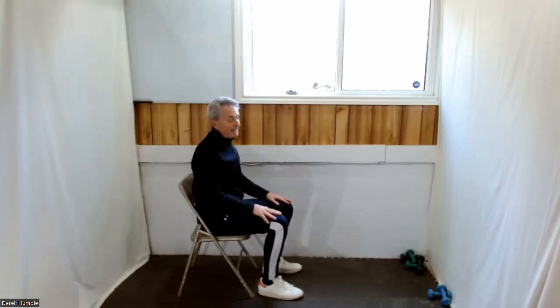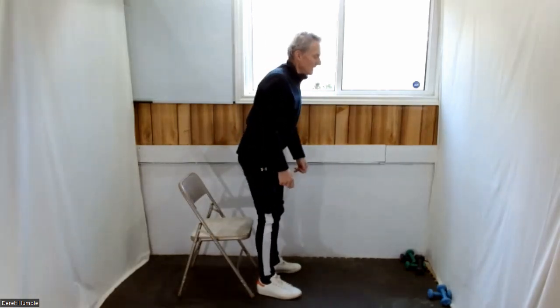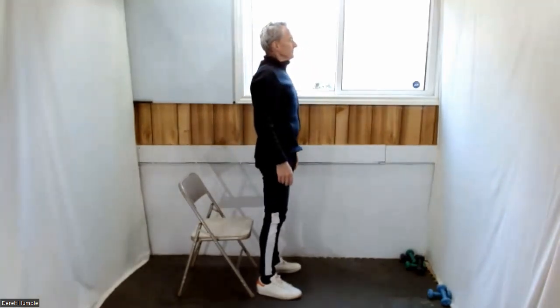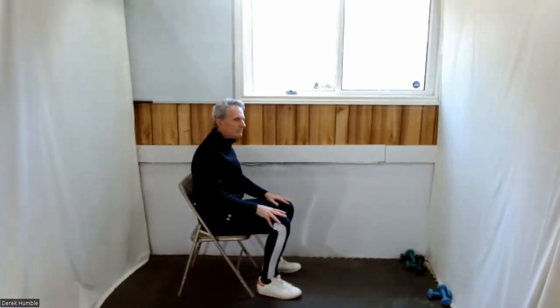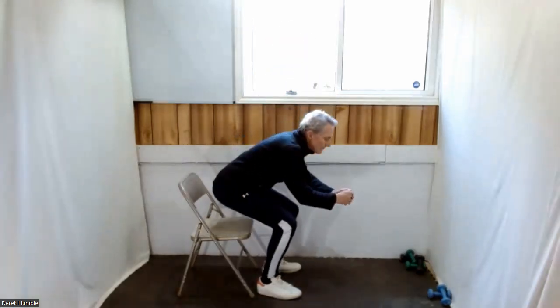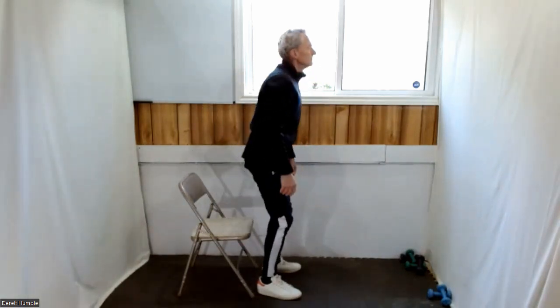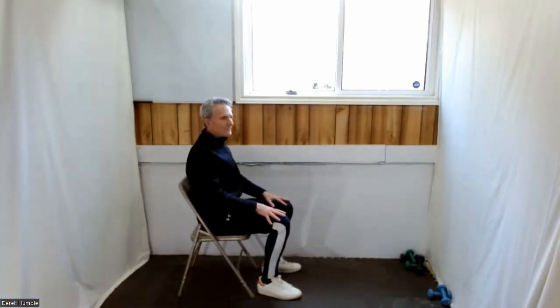Inhale as you come up and exhale as you come down. Push into your feet. All right. When you're ready to go. Yep. Excellent. And right back to that starting position. Nice. Inhale up. Fantastic.